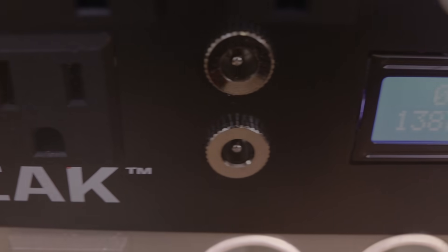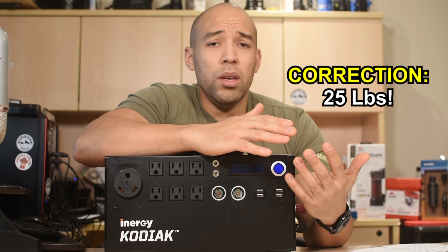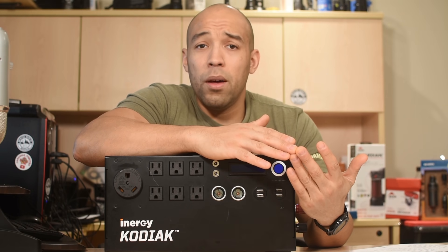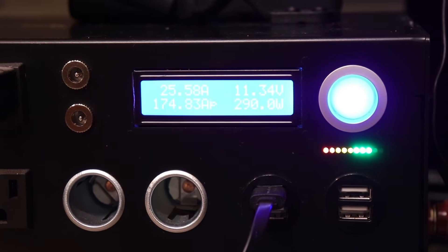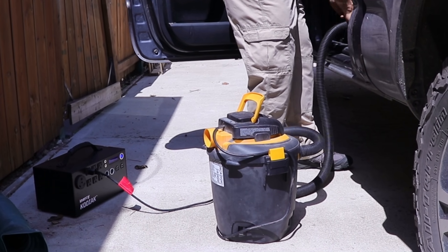In terms of the core features that made the iNergy Kodiak power generator so great and groundbreaking, the K2 is going to have exactly the same features. It's going to be lightweight and portable at 20 pounds, 3,000 watts peak output, 1,500 watts continuous power output, a 1.1 kilowatt hour battery, and continuous pure sine wave — meaning a nice smooth delivery of consistent power to your electronic devices. So really, $1,300 for the K2 presale is an amazing deal when you consider that the original was $2,000 without these upgrades — that's $700 cheaper in only a couple of years. The technology is moving fast.